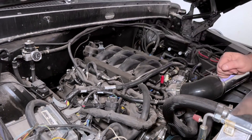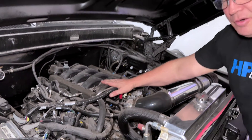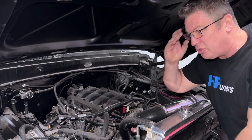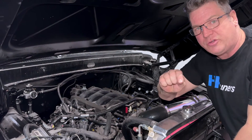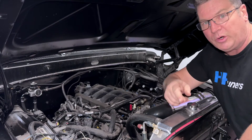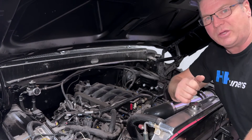Hooked up behind this we've got a 6R80. The 2018 never came with a 6R80 — it came with a 10-speed — so it has a separate transmission controller. On the dyno we're simply taking that transmission controller, putting it into fourth gear, locking it, and then running passes to get the fueling, cam timing, and ignition timing correct.